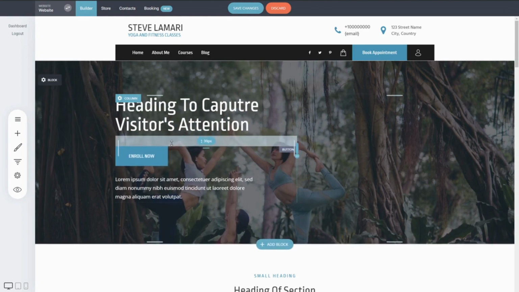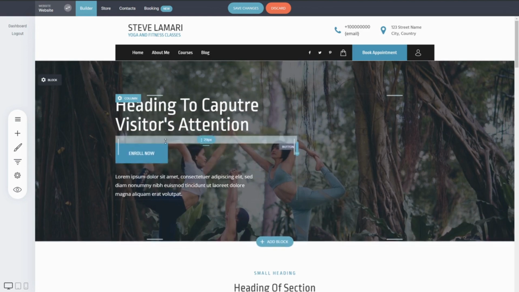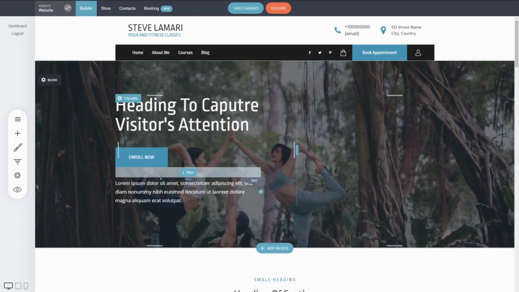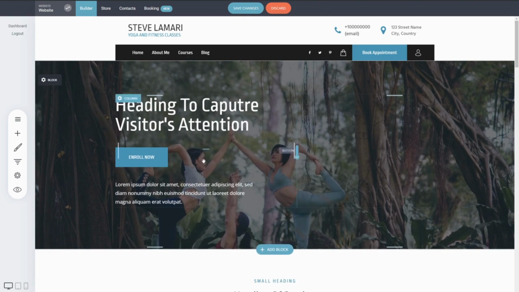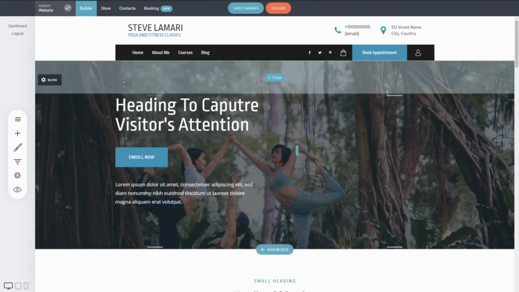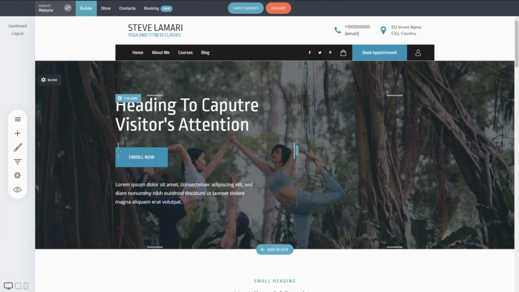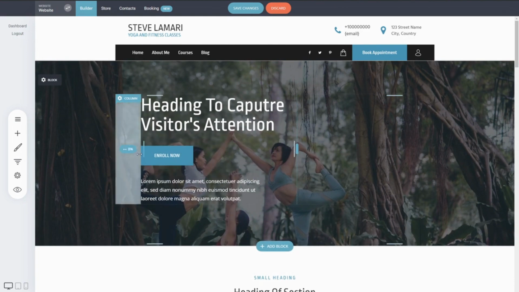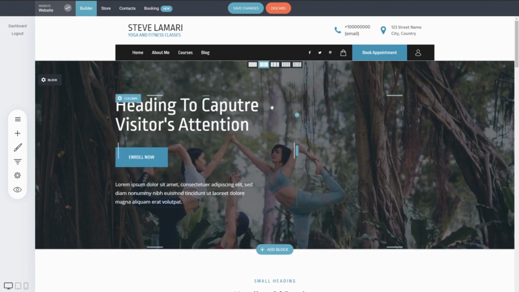If you want to, let's say, add some space to the elements in between, you just grab the little handles and you will see the pixels in between the spacing. So it's really fun and easy to do. So you can go ahead and edit that. What if you want to put some more spacing on the side for the whole row? You just grab the handles for the columns and create more space on the sides as you wish. Everything you'll see in percentages, so you'll be able to see exactly how it's going to look.